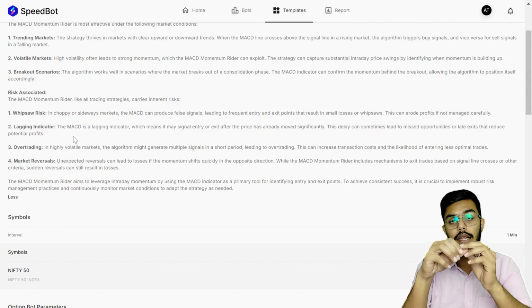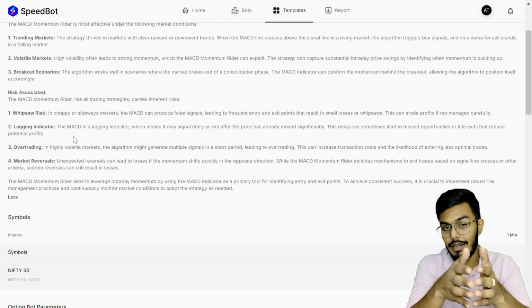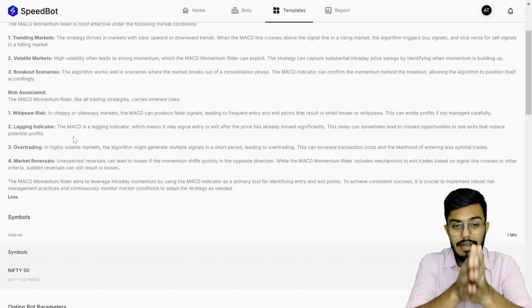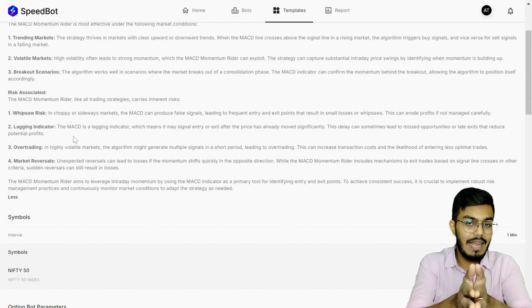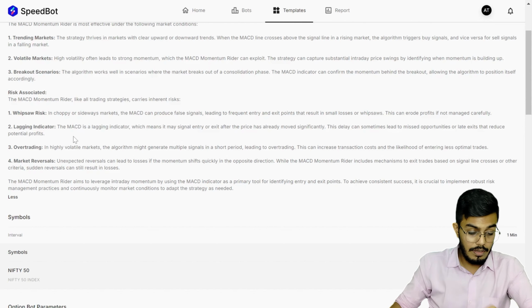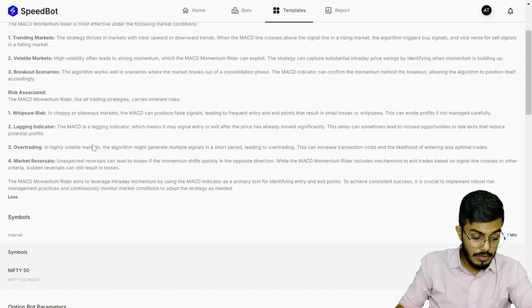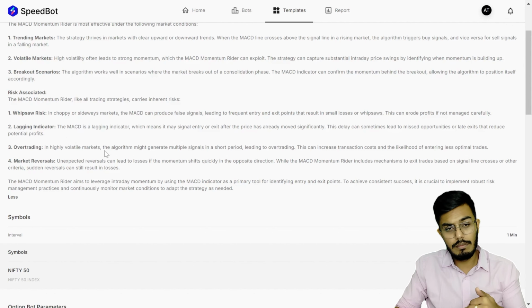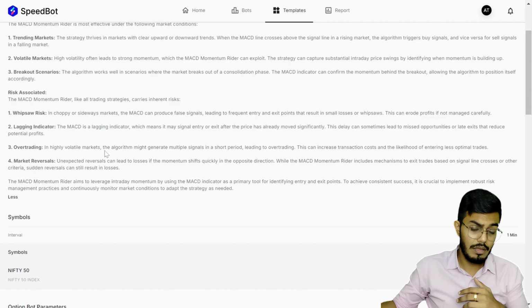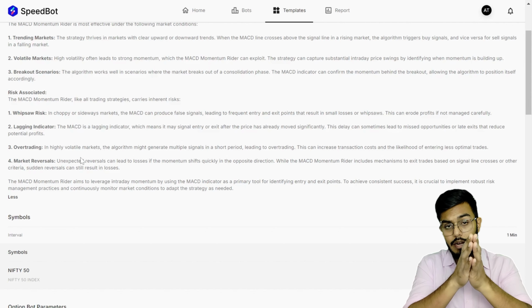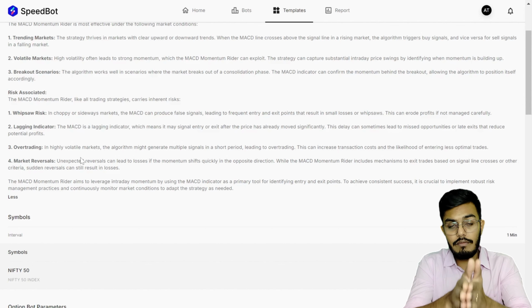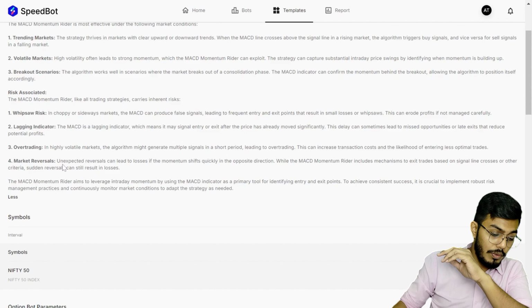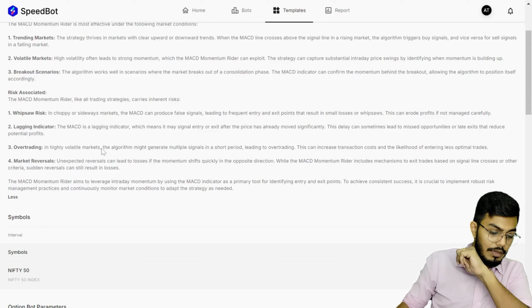Also, a technical indicator is by default a lagging indicator. Apart from that, if you are using it on a smaller time frame, the number of trades would be maximized. So you'll have to keep a check on the time frame as well, so that you do not over trade.